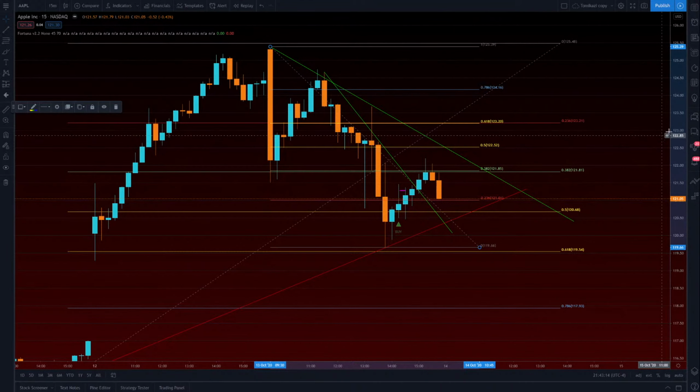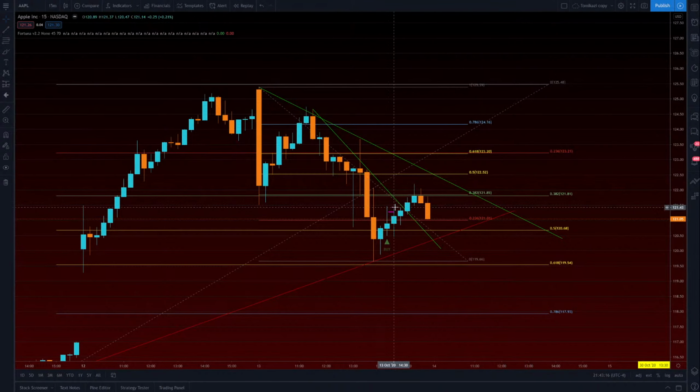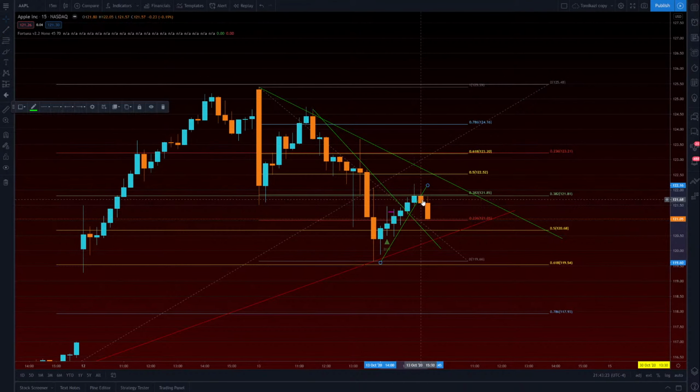And on Apple, that's probably only like 3 to 5%, but I would have been profitable, and we would have stuck to our goals. Look at this. As soon as it broke that, I would have just probably taken this. And we could see easily that this was basically a rising wedge, so we knew this was going to be falling. As soon as it broke that line, I would have taken profits here at 121.80. So we would have captured about a 60 to 70 cent movement there. That would have been a very profitable trade. Not a giant one, but it would have been one.